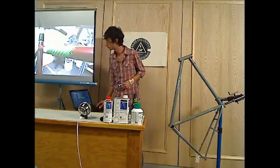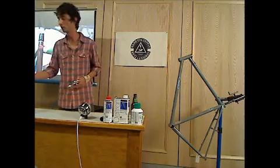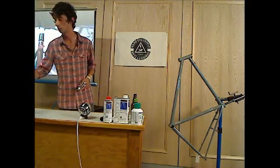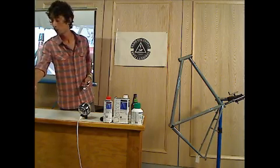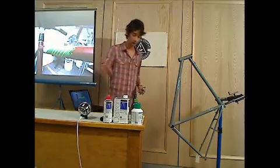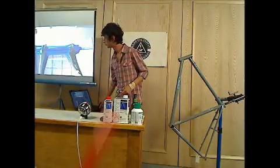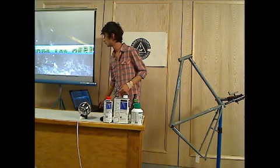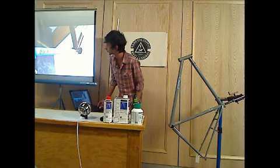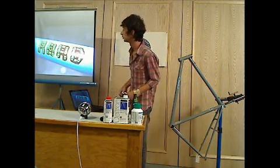Let's see what else. You can pass around some of these too. These are just some of the current color offerings we've got here, some of the automotive colors. So just some more examples of some crazy detail work, the kind of detail you can get with this vinyl, basically.